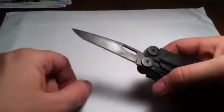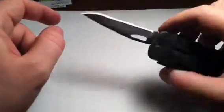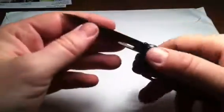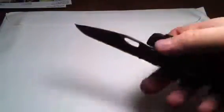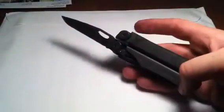Then on the other side you have an extremely sharp plain blade. I believe the steel is 420 — I'm hoping it's 420 high carbon steel; it was kind of hard to figure out and I haven't done all the research yet. Whatever it is, it's super sharp — I've already done some cutting with it. Razor sharp, pretty good thickness, liner lock again, no play up, down, or side to side, which is awesome. If you're looking for an all-purpose tool with a good 3-inch blade, the Leatherman Wave is definitely it.